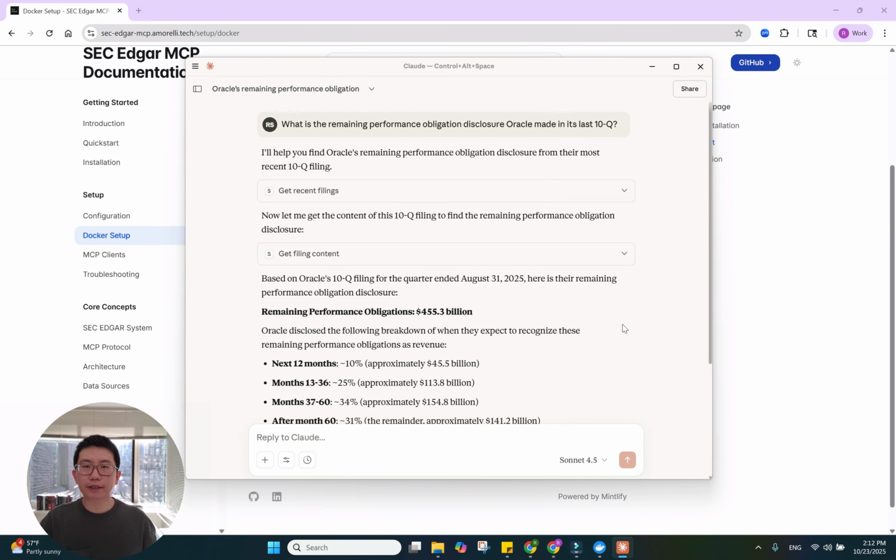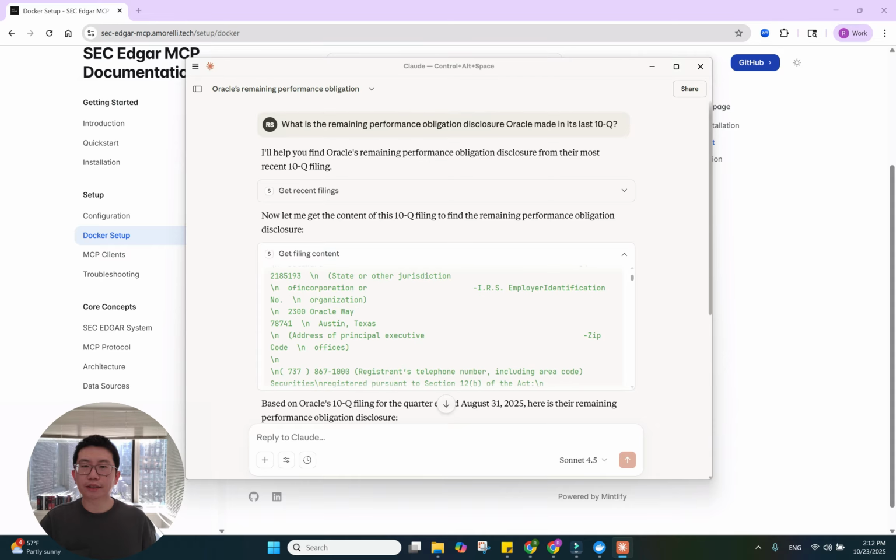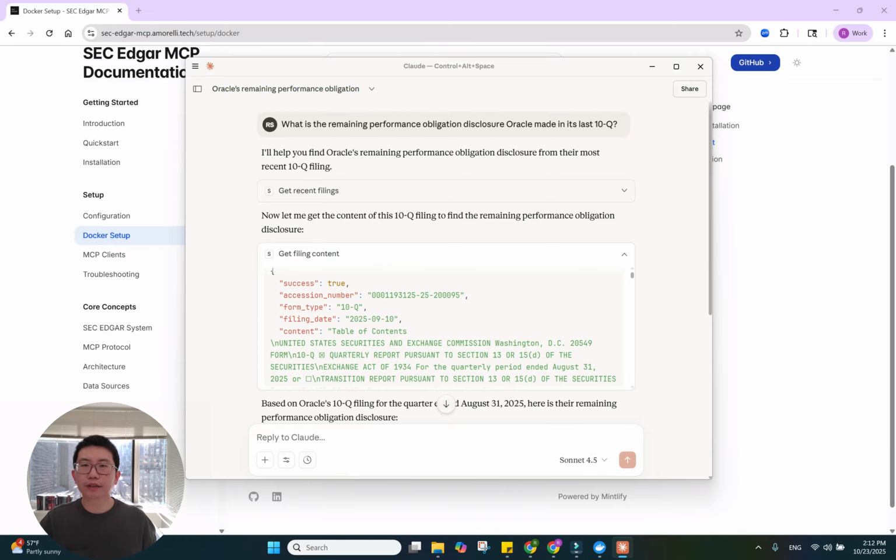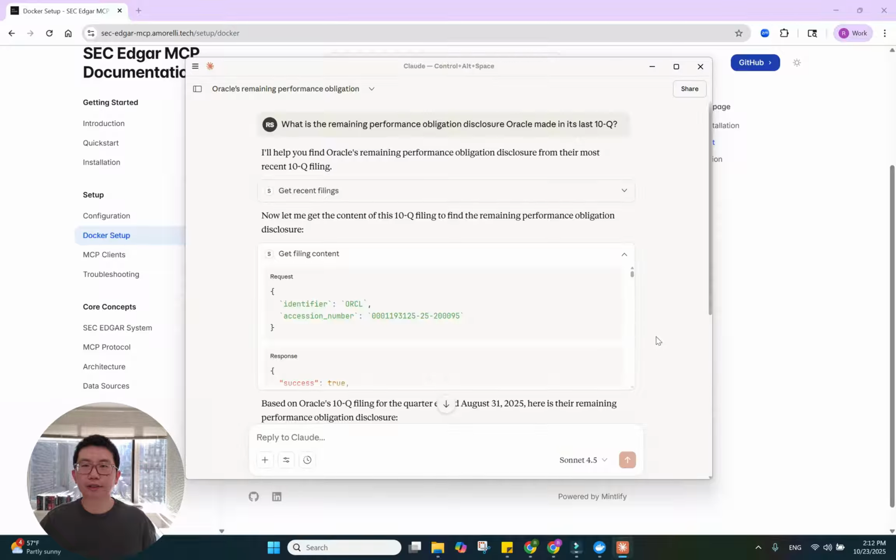And now we're done. Essentially, it's getting the file content, pulling the entire 10-Q content directly for me through this MCP server that we just installed. And this is much quicker than the last time, because last time it was a little more manual: we installed the Python files and then restarted and started an MCP server directly within VS Code.